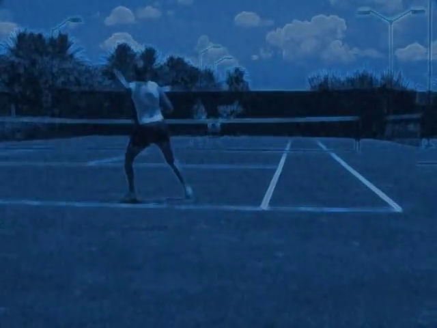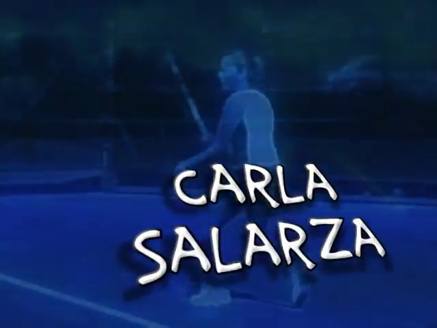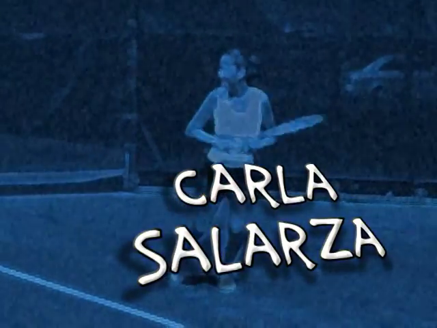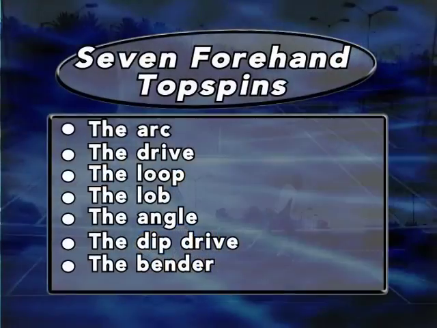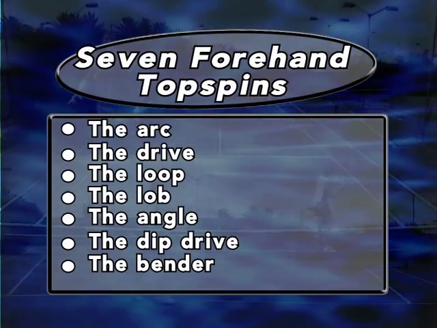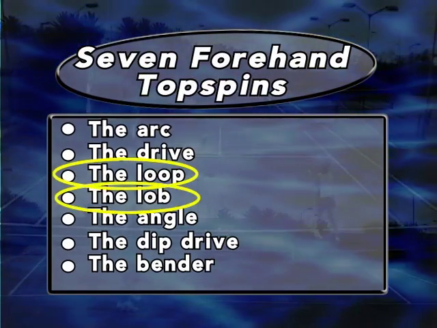Before the break, we showed you the arc topspin and its identifying features, and then we moved into what is probably the most common topspin, the drive. But before we move on, we're going to go back and see Brett work with Carla Sarlarza, a former college player, on the topspin drive in the passing shot situation. Then we'll show you 2 more topspins, the loop and the lob.